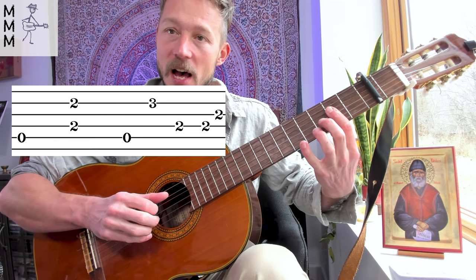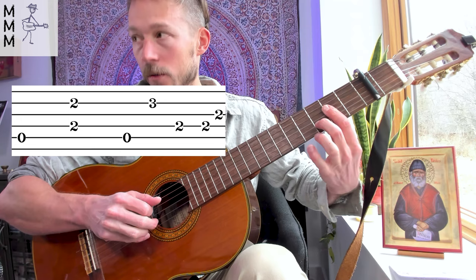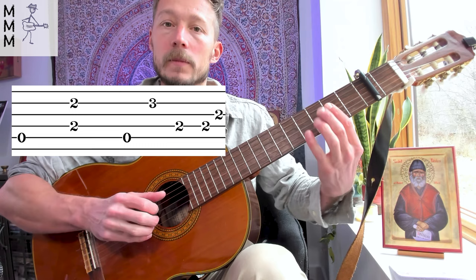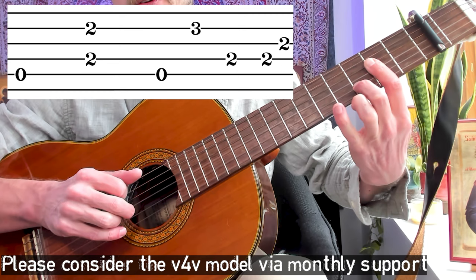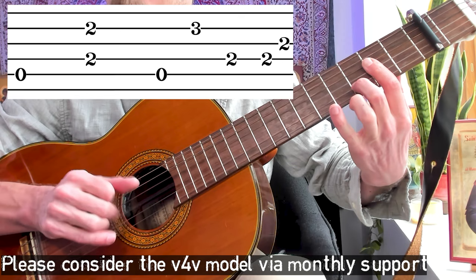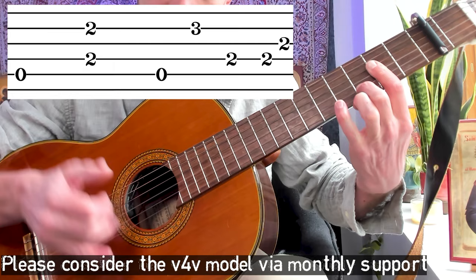Go back to 5, then I put my middle finger down, 3rd fret on the 2nd string. Do that second string again. So 5th string, 4 and 2, 5th, back to 2, with a 3rd fret down, and thumb on 4. Now we need the quick roll, so that means right after I do the thumb, my pointer finger hits the same string that my middle goes underneath, right? Same little roll trick. Does, of course, follow through with the roll this time.